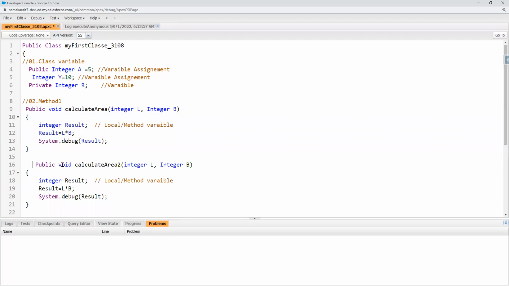Now, I have two different methods, but the two methods are having the same parameters. It is possible that there are two methods with different names, but these two methods have the same parameters. We can do that.